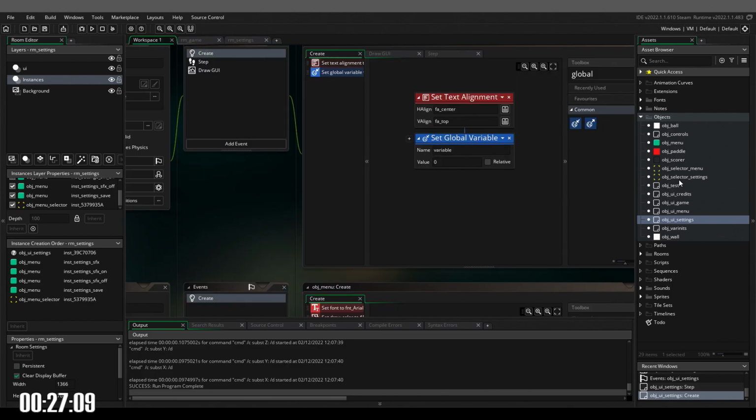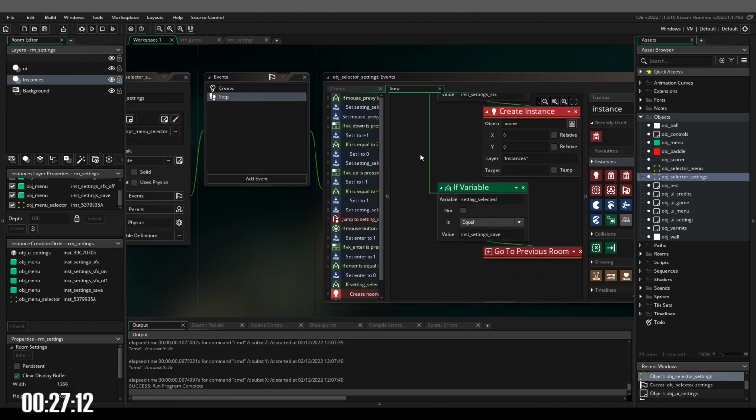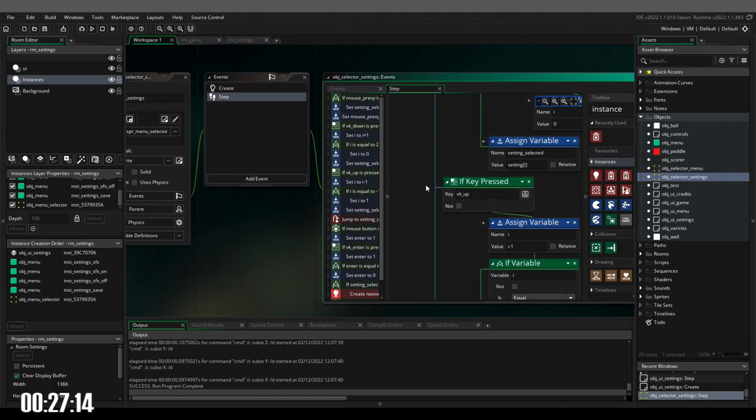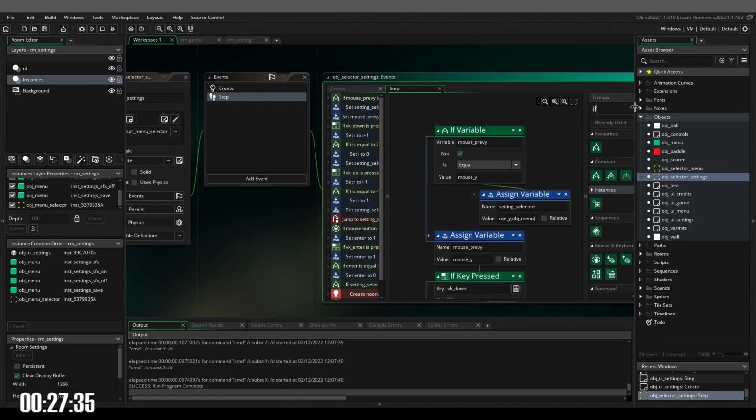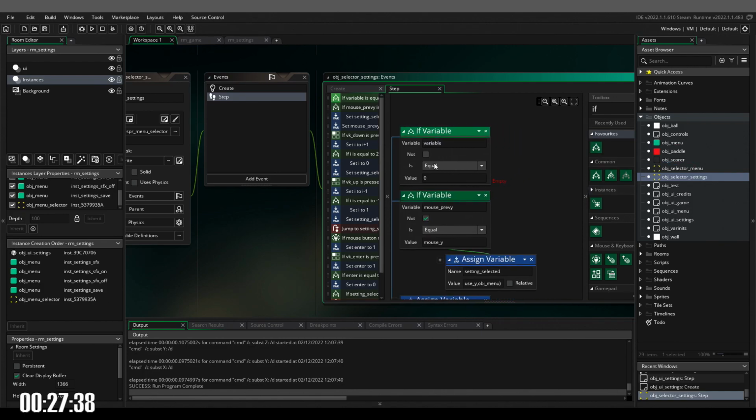I could just go to the setting selector right now, and if the global variable is equal to 1, then none of this happens. Actually, it's even easier to just say if the variable is equal to 1, then do nothing.